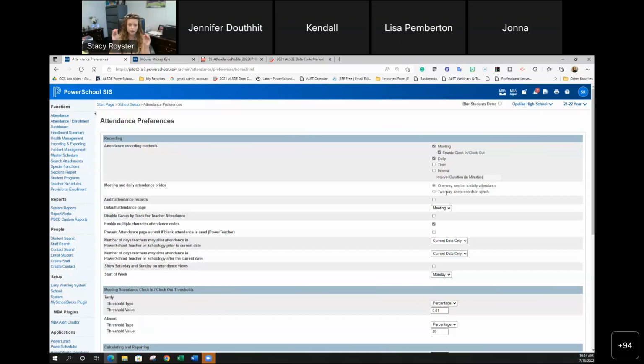Well, we all know that's going to be enough to mean that he is absent or she is absent for the overall day. You only want a one way. You would only want to update that daily and the rest of the periods to show absent. If you had a two-way, as soon as you updated this daily record to absent, it would force that back over to the first period, which the student was not absent first period. They didn't check out till after that. So anytime you want the individual periods independent of each other, you do not want a two-way sync turned on.